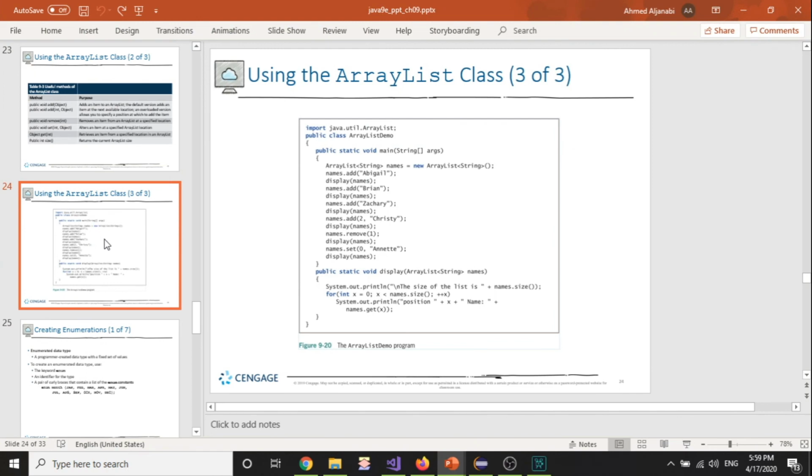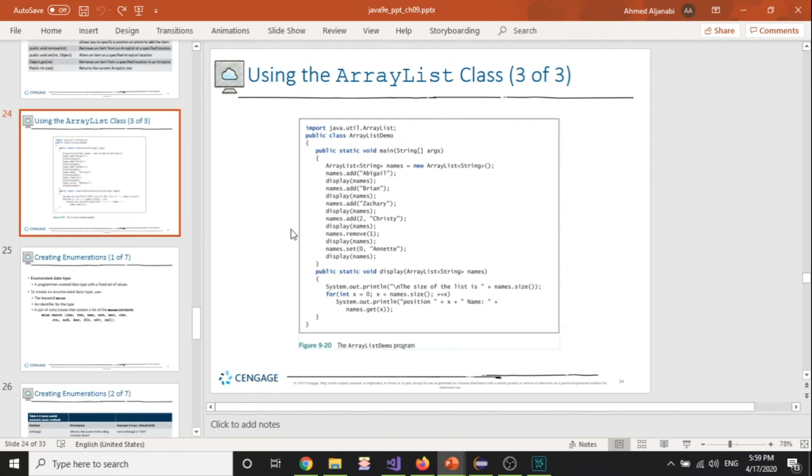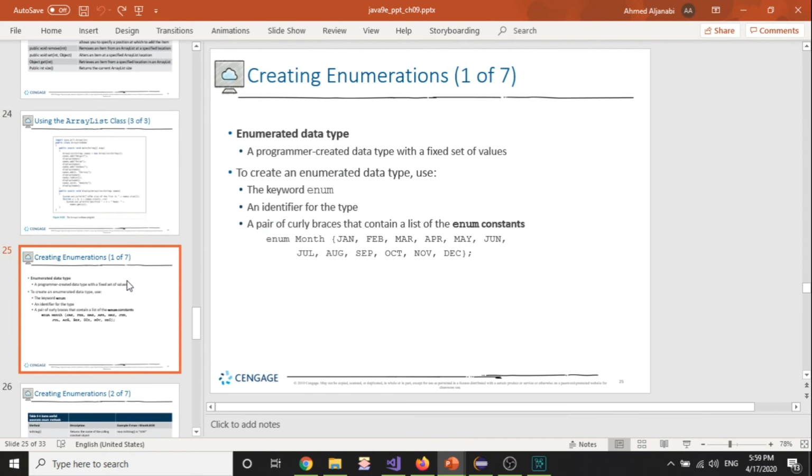Okay, so this is the array list, and this is the implementation for the arrays now. The last part is basically what we call the enum data type, or enumerated data types. Now, this enum thing is mentioned in a class of arrays, but you should know it has nothing to do with arrays. The only thing that it has to do with arrays is it looks like an array, but it's not. So what is this enum thing?